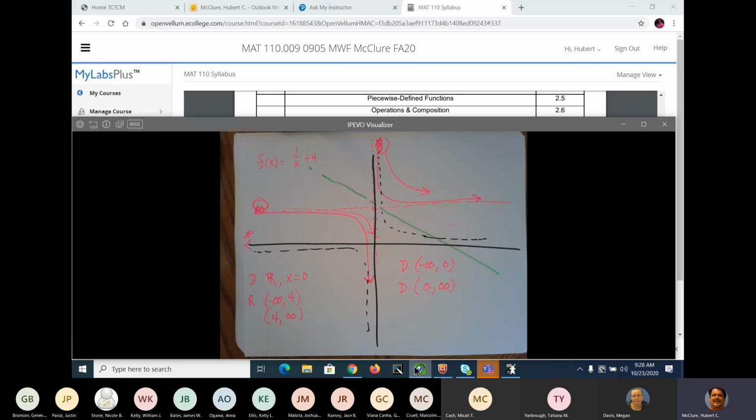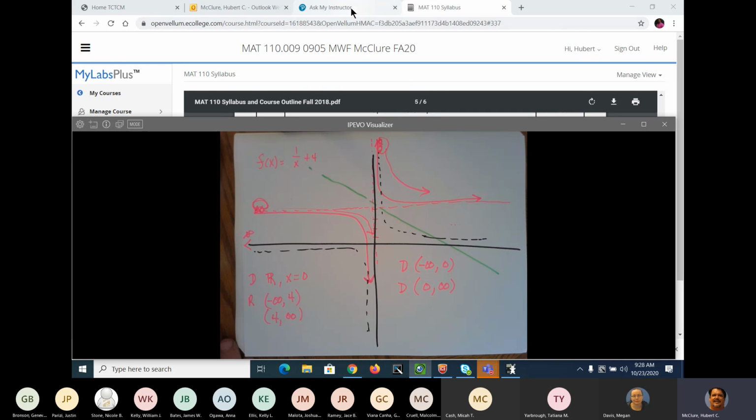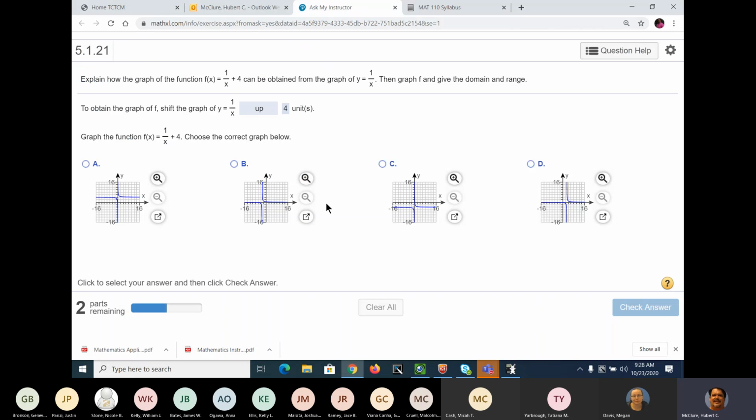Okay. So that is a good test question. Short and sweet on this as far as what the question asks. There it is right there. So which one is it? Well, it's not this one because that's a horizontal shift. It's not that one. That's a horizontal shift. It's not that one because that's negative. So it'd have to be alpha.